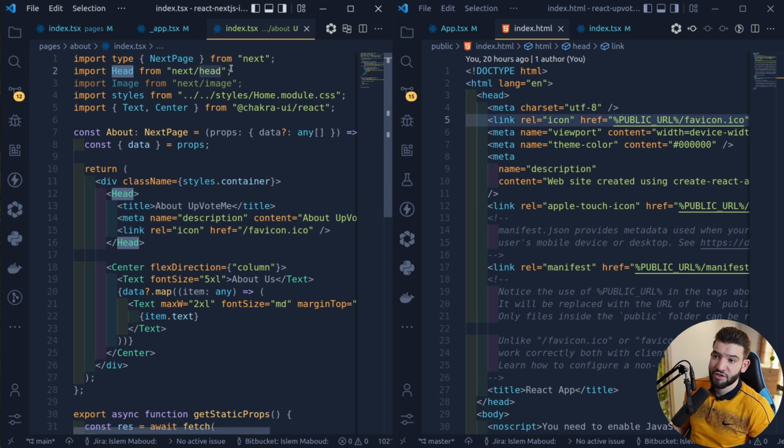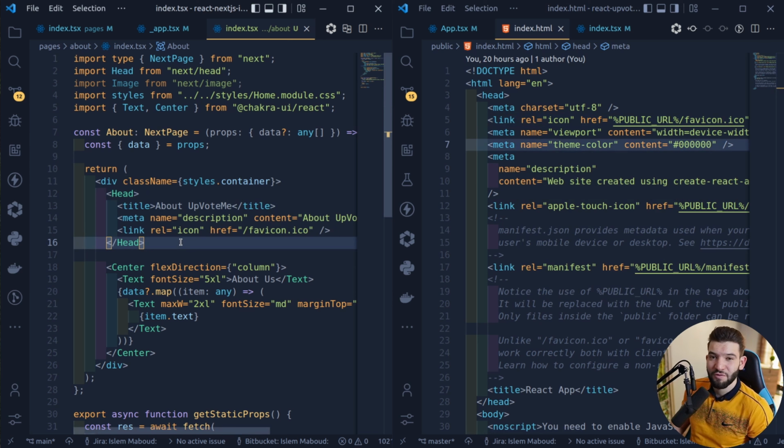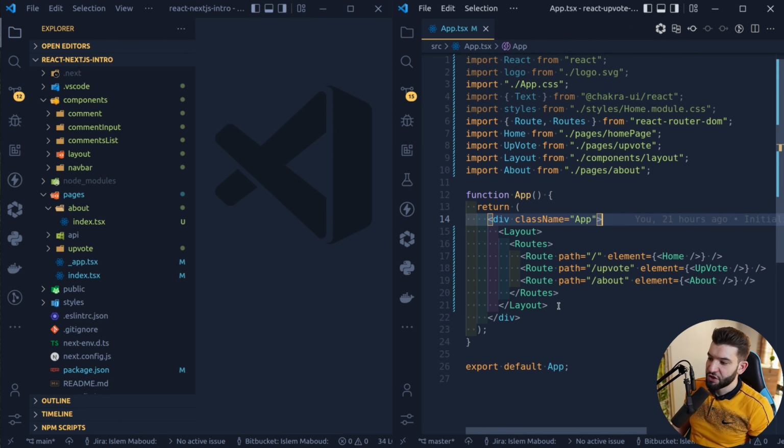Luckily for us, Next.js provides helpful functions and components that allow you to edit that. For example, you can use the Head component to edit the head, and you can change the title of the web page. Of course, there are packages on React that allow you to do the same thing, but as I said before, it's opinionated on React. You can do whatever you want, but Next.js is more of a framework, and it locks you down to a specific set of standards that you need to use in order to use Next.js properly.